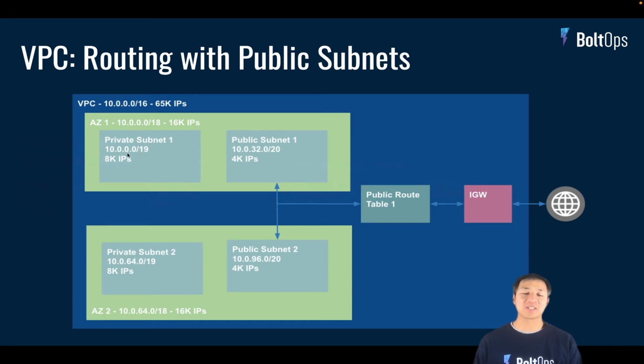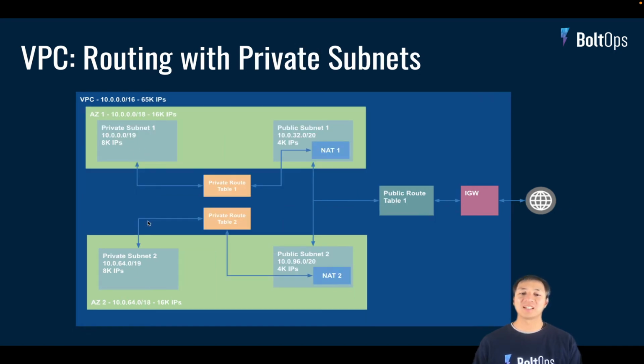But how about these two other subnets right here, private subnet 1 and private subnet 2? They're lonely, they can't escape. There's nothing routing them out. On top of that, they're private subnets, so resources here are not going to have IP addresses associated with them. And even if you do associate an IP address with them, they're not going to be able to get out because the network itself is not going to allow it. The subnet is not going to allow it. So how do you get around that?